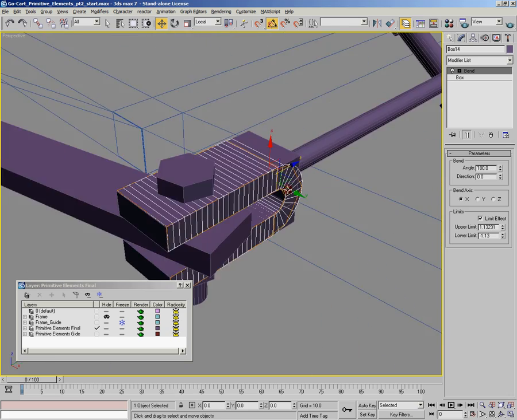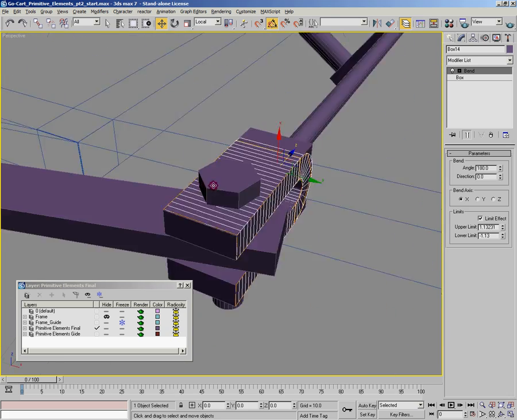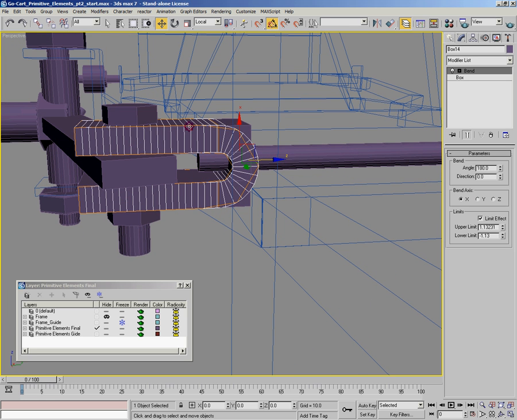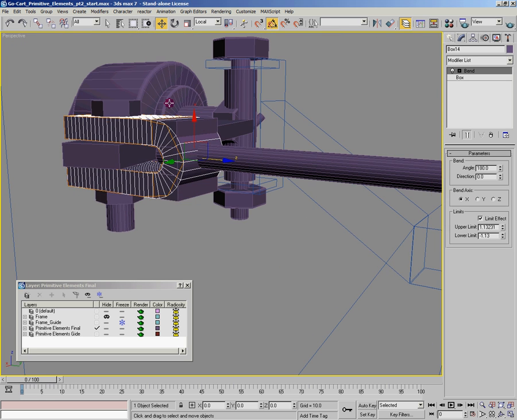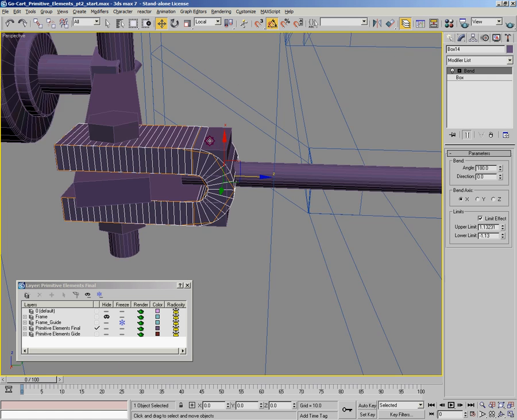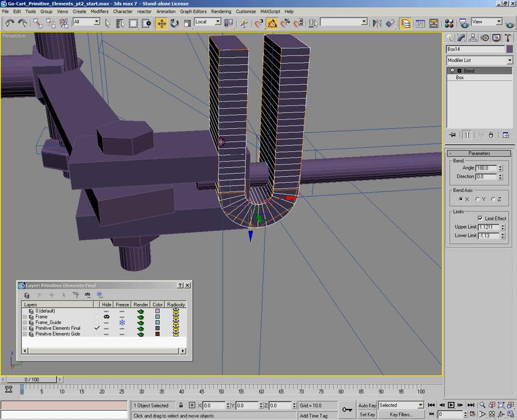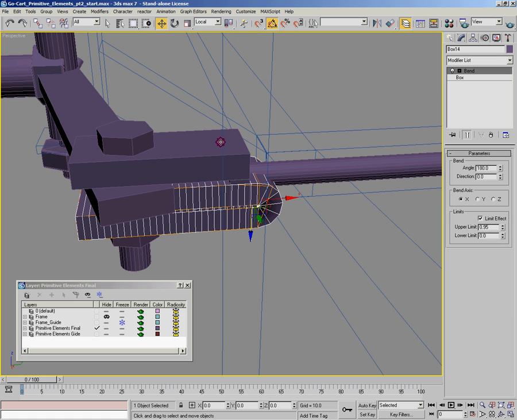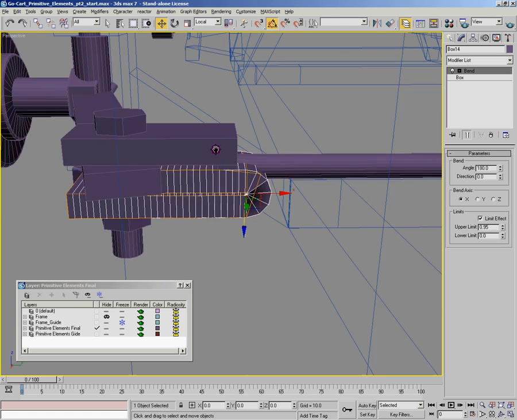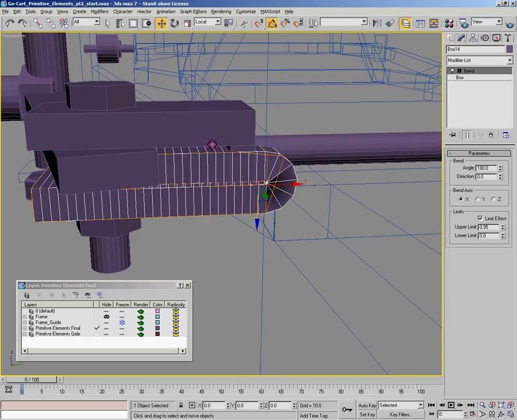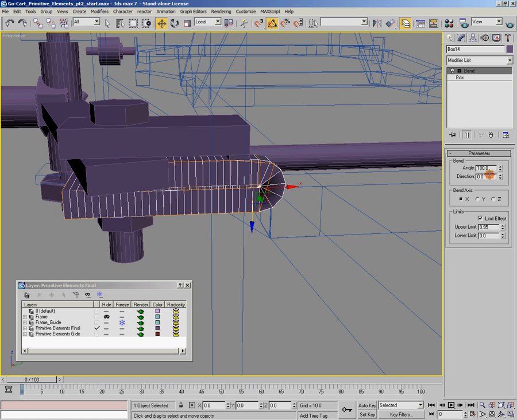We've got this curve coming around here. Now, maybe that's what you want. But in this case, what I'd rather have is more of a sharp 90-degree bend rather than this fully circular one here. So let's just undo a few things and try it a different way. The basis of what we want is the same, really. We want to bend, but we want to have two bends, a two-stage bend. So the first one needs to be 90 degrees.